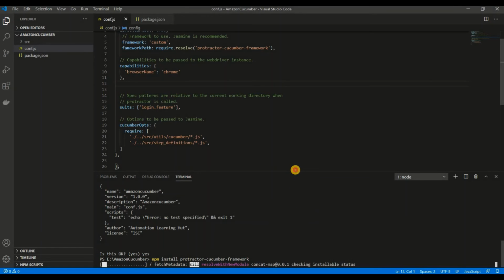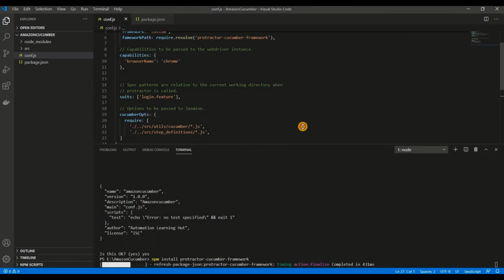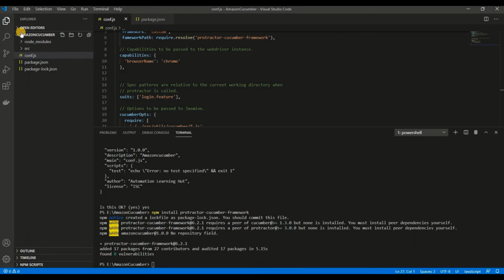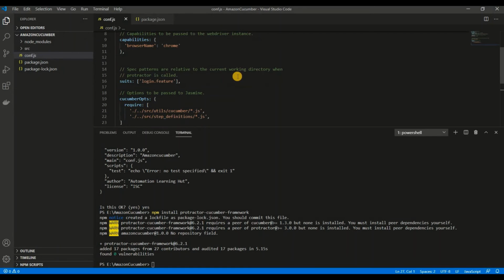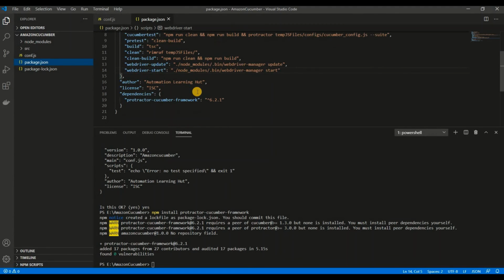We can see that the installation has started, and the node_modules folder got created. So now we have the Cucumber framework. Let's go and check here. You can see that in the dependency section, protractor-cucumber-framework just got added.